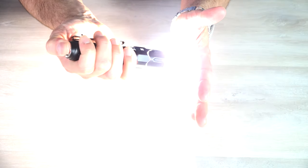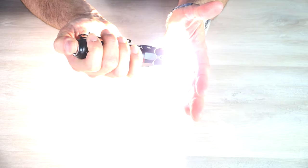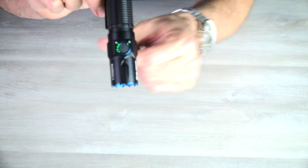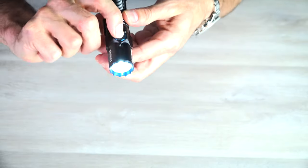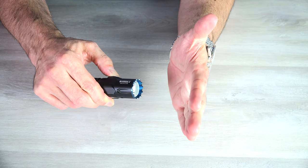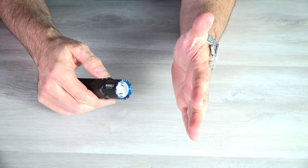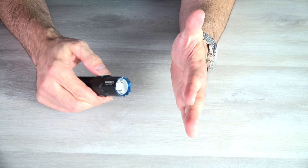This light also does not have the proximity sensor that the Warrior Mini 2 has. Looking at the side button, when you turn it on and off, there are four LEDs that show you the battery charge in 25% increments. The other side of this button shows brightness. If you long press the side button for about two seconds, the light will come on, go off, and it is now locked out. To unlock it, hold it down again for about two seconds — it comes on to moonlight mode, and then you can turn it back off.